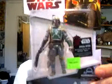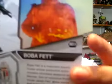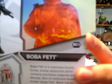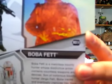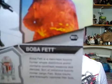And of course, you can see the action figure with his fully loaded accessories inside. Very, very cool. And on the back, we've got a nice still shot here of Boba Fett, the action figure, and a nice still shot from The Empire Strikes Back, right in the carbon freezing chamber in Bespin, on Cloud City. I mean, Cloud City, yeah.